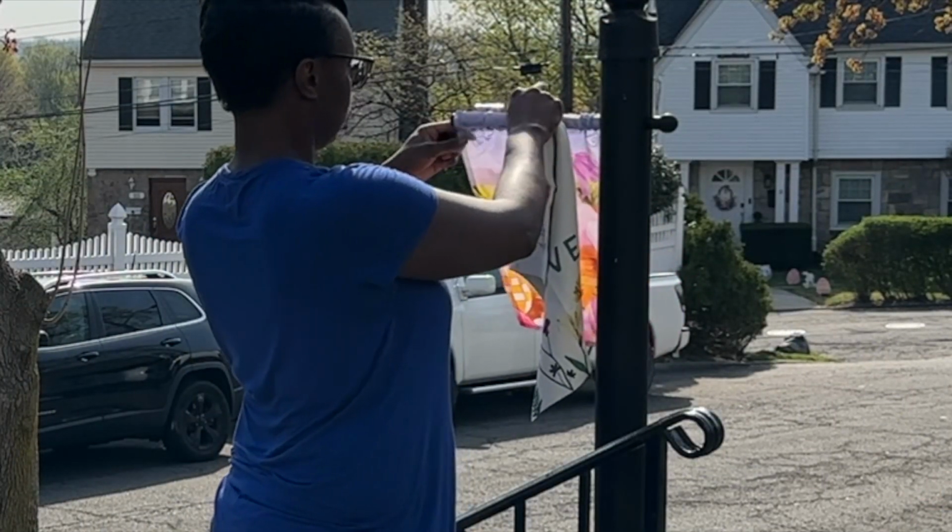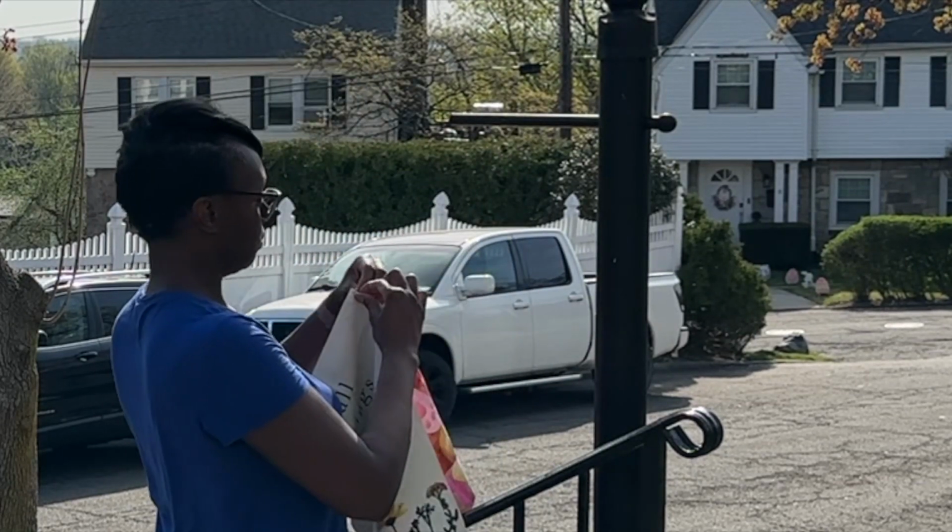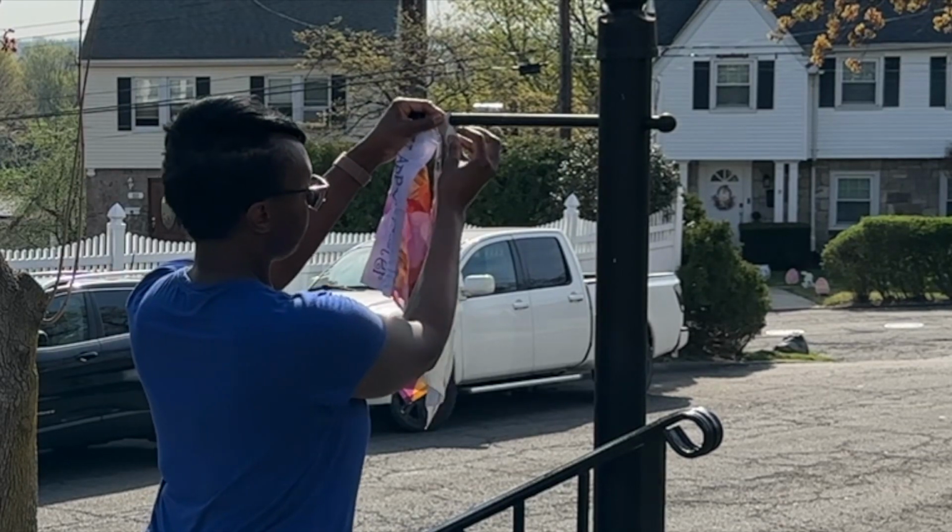Okay, so you know when I start putting on the flag, we are at the end of the makeover. I am so excited with how the front porch looks.